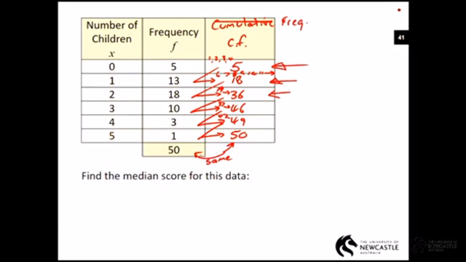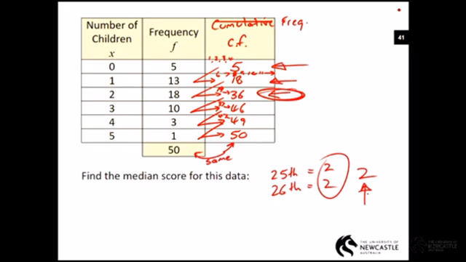But what do I care about? I said, to find the median score for this data, I want to know what's the 25th score, and I want to know what the 26th score is. If I look at this column as the one that interests me, because the 18th score stopped there, that tells me nothing about the 25th score. But the 19th scores all the way through to the 36th score were all 2s. They were both 2s. Okay? Everything after the 19th score up until the 36th scores were all 2. So that included the 25th and 26th. And what's halfway in the middle of a 2 and a 2? 2.